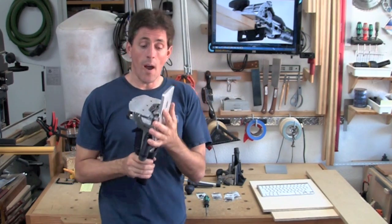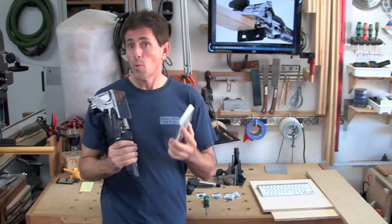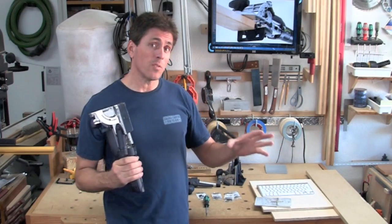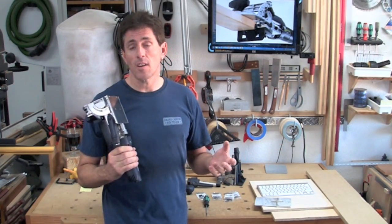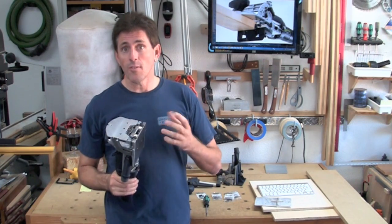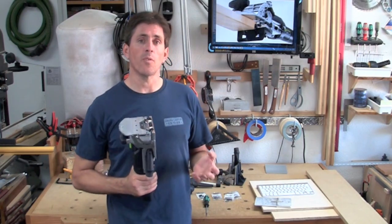Now you might ask, why would you want to use that in place of the regular fence? Well, it's much more sturdy. You're not going to have to worry about this drifting. If you were cranking through, say, 15 bases for a kitchen cabinet series build, after that many mortises you're probably going to have some drift on your fence, and that could cause problems with your assembly.